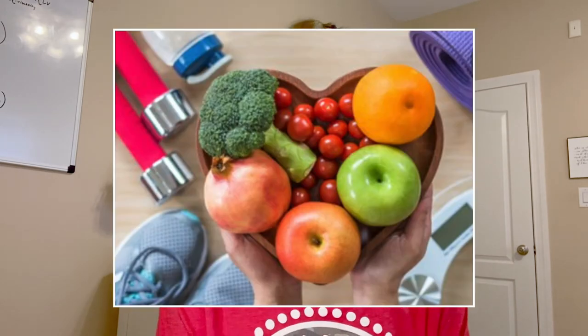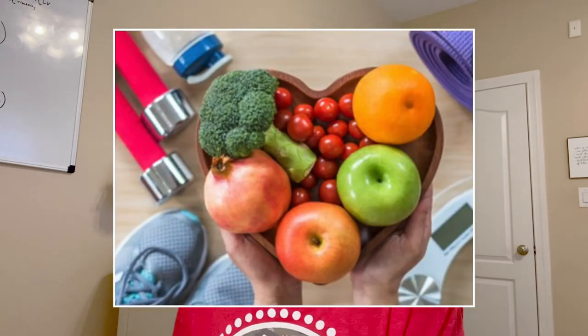Lastly in the science category, everyone is going to have to have a physical education or health credit, so just go ahead and get that out of the way. I'm currently in Physical Fitness for Life, which is a very simple class you can take in dual enrollment and it will count as a credit you need.